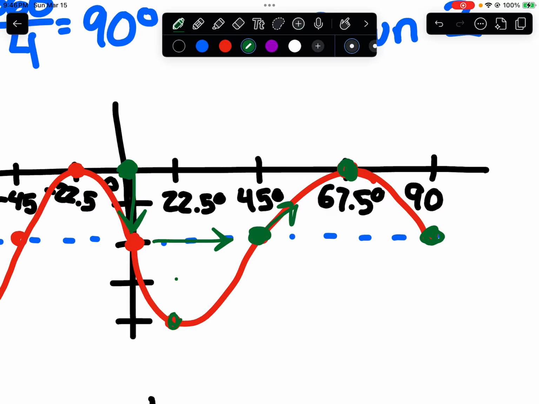Okay, so I know it looks maybe a little bit weird. And then to handle my amplitude, paired with the vertical shift, I labeled this top part 0, because if I'm at -2 in the middle here, my amplitude is 2. Well, -2 up 2 would be 0. So I just have to be a little bit more careful there. And same thing, if I started at -2 here, went down 2, that would be -4. So again, I just need to be a little bit careful with that part.